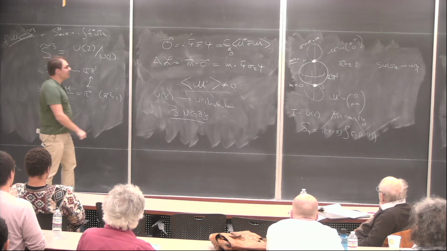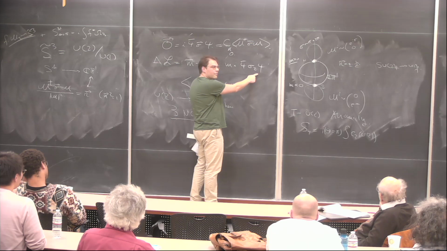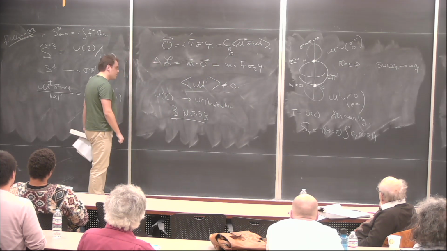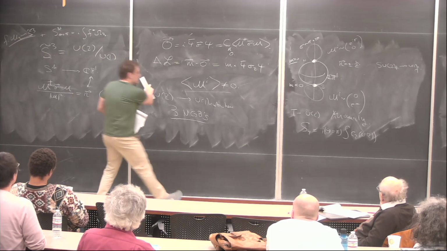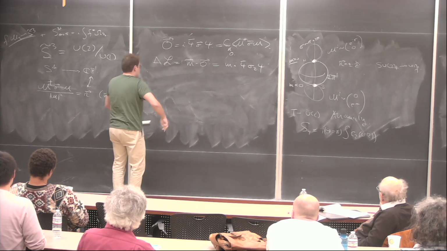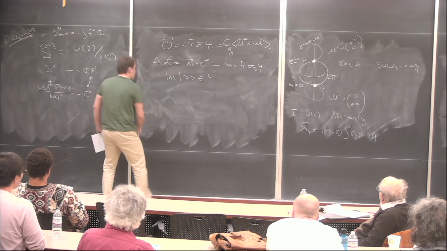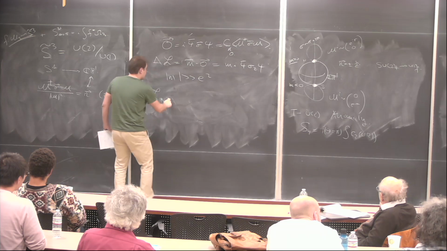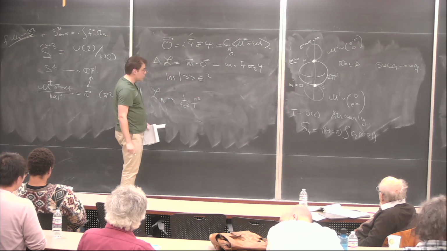At very large m, I can integrate out the fermions. One of them will have a positive sign, one of them will have a negative sign, so it will not generate a Chern-Simons term. And the low energy effective action will be kind of an Euler-Heisenberg type effective Lagrangian, which is basically free Maxwell plus higher derivative corrections. So let's take m to be huge compared to e squared, which is the strong coupling scale. Then at low energies, I just get free Maxwell plus higher derivative corrections that I won't write.